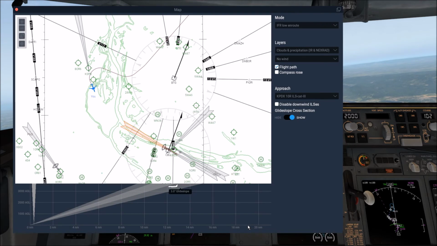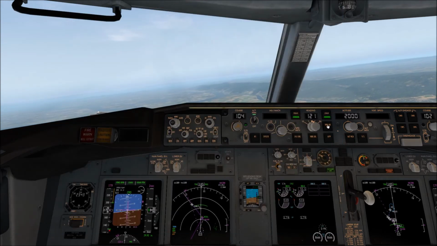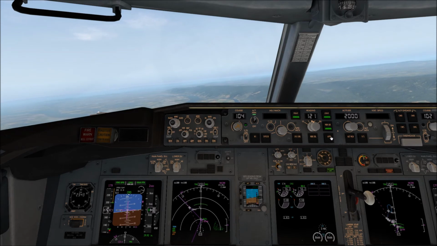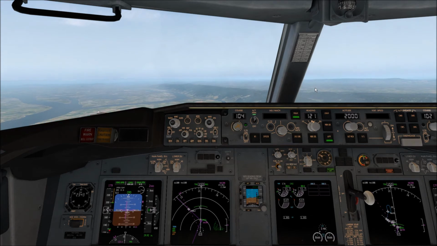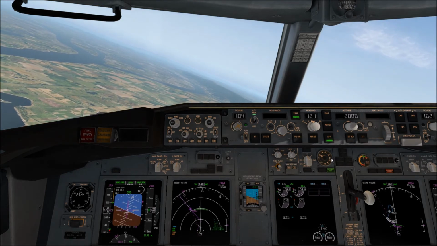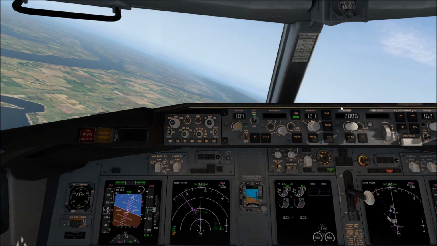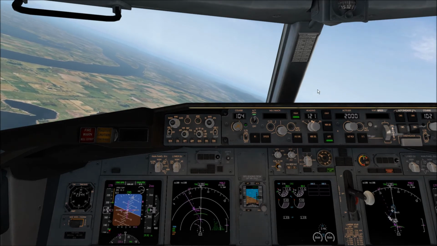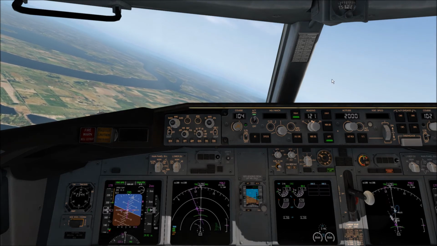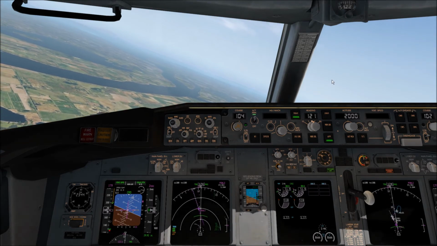Okay, we're going to hit map. We're going to be there. Okay, so I'm going to hit VOR lock. And the diamond is there, but it's not capturing yet. And approach. There we go, it should capture. It's going to go straight in, I don't want it to do that. Okay, there we go, it's lining up now. Flaps 2, track speed brake.